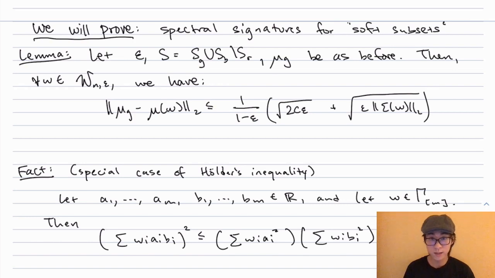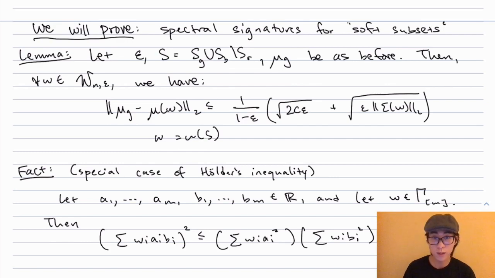Notice this is strictly more general than the statement that I had before, because the uniform set of weights over S is included in the set script W. So I can always just replace this with mu_S, and then I recover the original theorem. So this is a strictly more general version of the previous theorem, and this is what we're going to prove in this lecture.